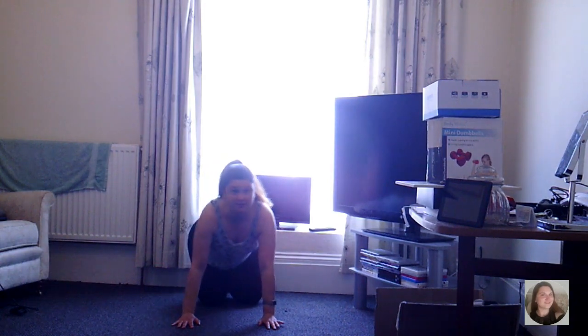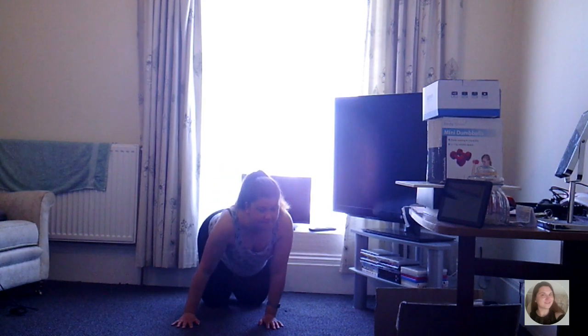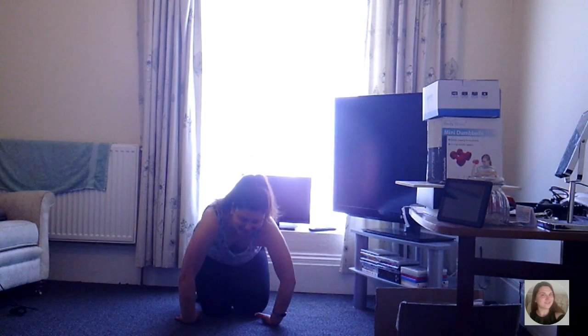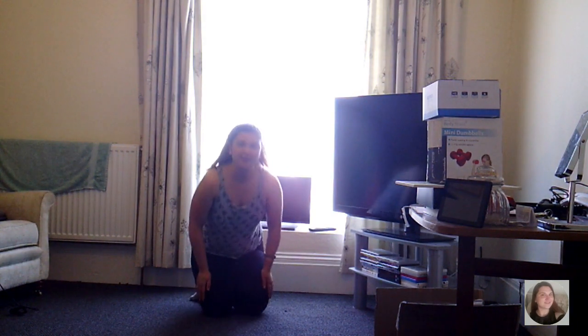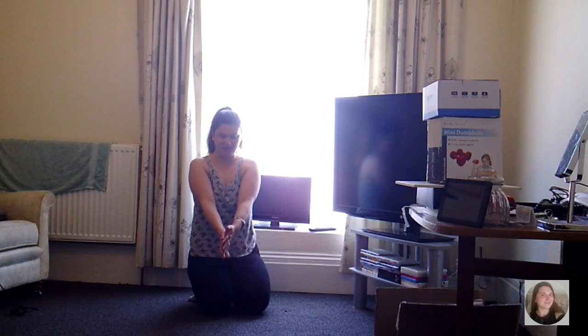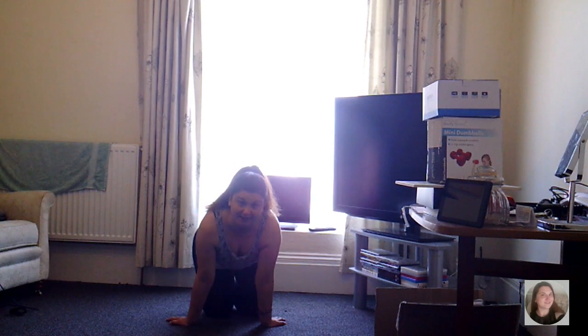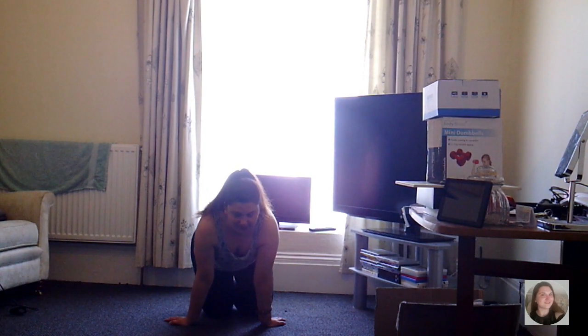So the first thing we're going to need to do is warm up our hands. Then we're going to put them like the wrong way around, and up and down. Some people don't like this - they're a bit squeamish about it, but I don't mind it. Then you want to put your hands like this, so your inner arms are facing forward, and just rock back and forth a few times. Just get your hands warmed up. You should probably do some stretching before you do things like handstands as well.